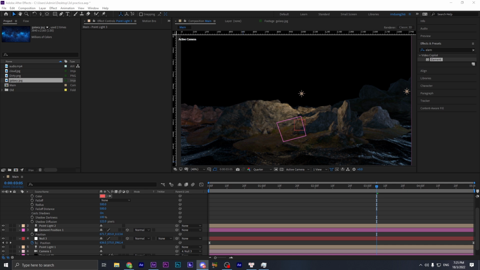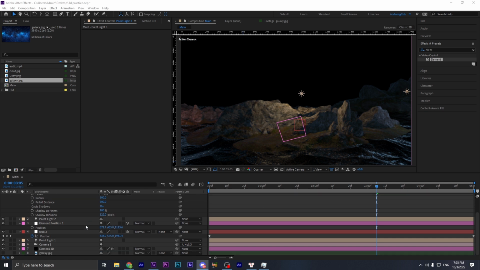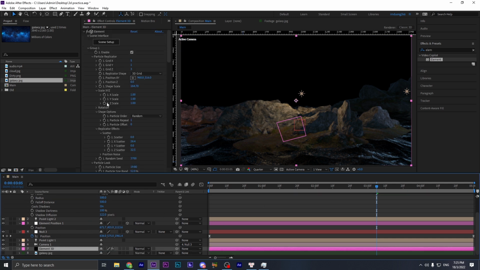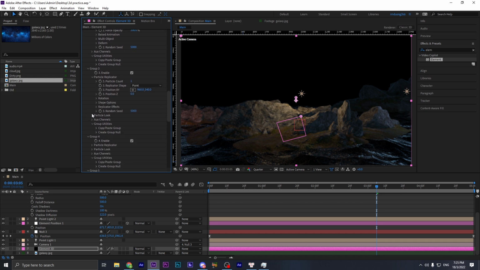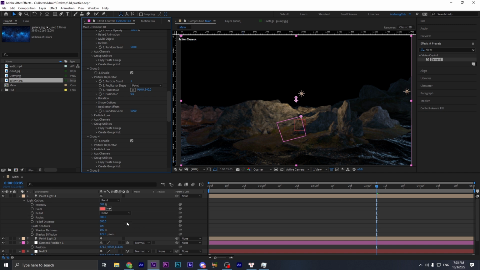So the next thing we're gonna do is we're also gonna copy the key layers, which is group 3 I guess, and we're gonna go into the particle replicator, and now we need to be looking up at the value of this one, 671.7.